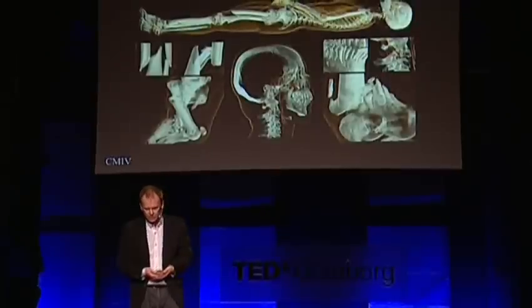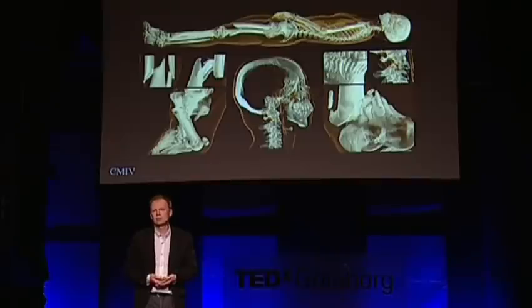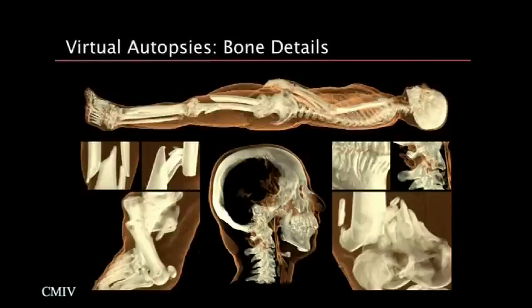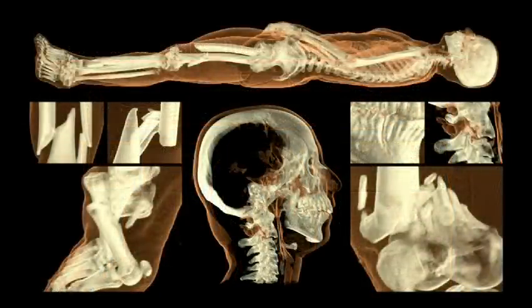Here's one of the first cases we had. The data set is very high resolution, and our algorithms allow us to zoom into all the details — fully interactive, rotating and viewing in real time. This is a traffic accident: a drunk driver hit a woman. It's very easy to see the damage on the bone structure. The cause of death is the broken neck. She also ended up under the car, so she's quite badly beaten up.